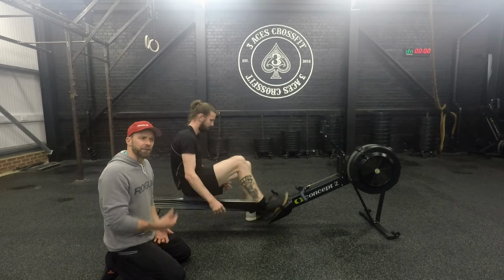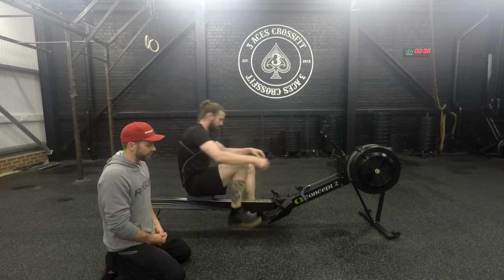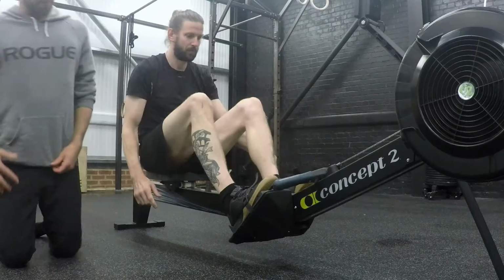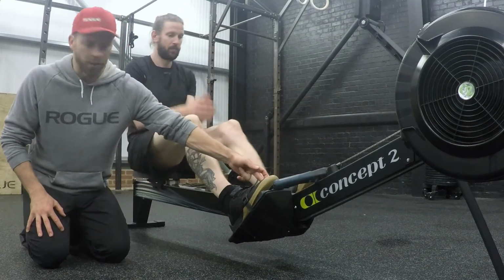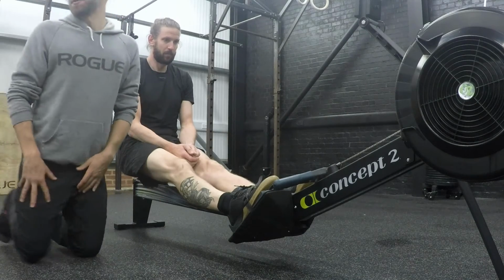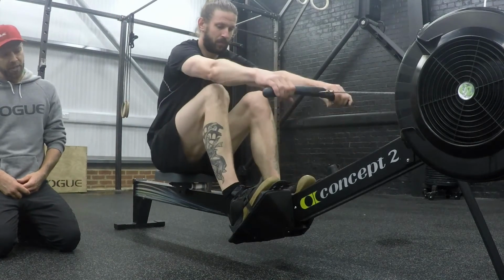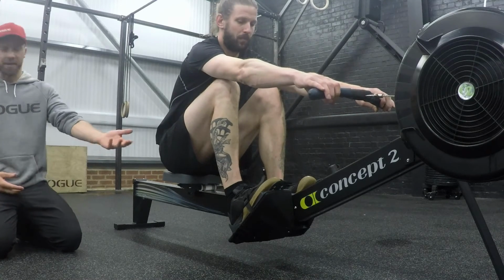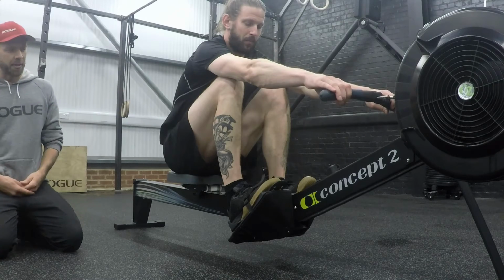So we've got to try and find the right sort of setting, and it's one of those things where you've got to play with it a little bit to figure it out. But just as a default, or a good base setting to start on, is on the pad that we've got here. Virtually the knuckle of the big toe is set on the pad, and the toe is over the top of the pad in this position, okay? So now as Luke comes back into his catch position here, he's got the ability to generate good power out of that position as he starts to push, okay? And he's not going in too deep there, okay?